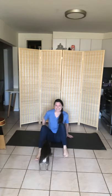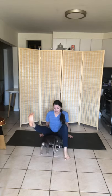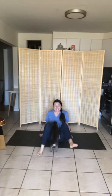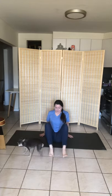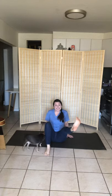Ready? I can say, stomp, stomp, stomp, stomp, stomp. And stomp, stomp, stomp, stomp. It's actually a lot more realistic. This is like what class is actually like with the kids.